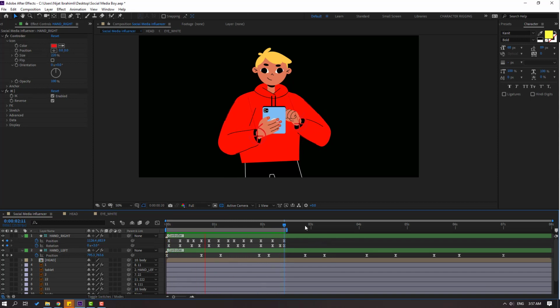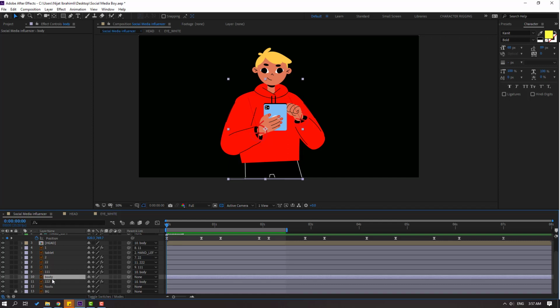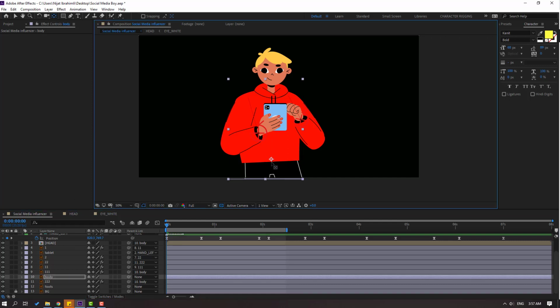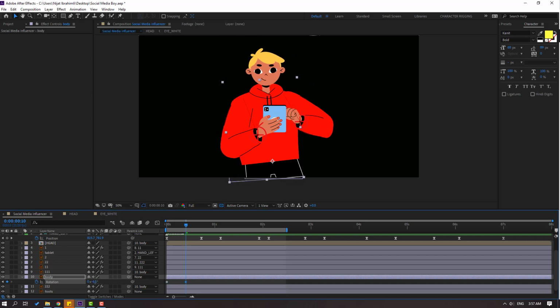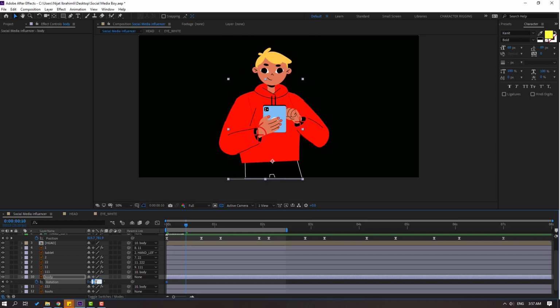Okay, very nice. So this time, select this body and select palm behind icon, move the anchor point here, click selection tool and press R, make rotation keyframe, and go to 10 keyframe, change rotation like this. Let's change 2. Let's see.